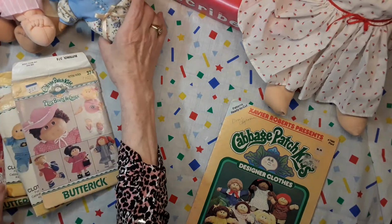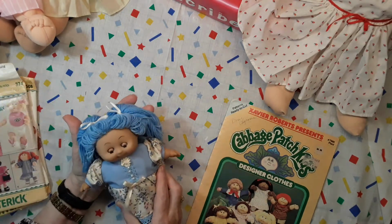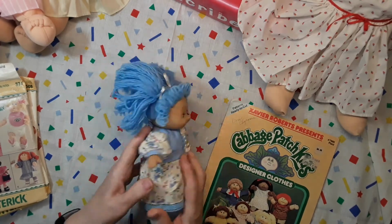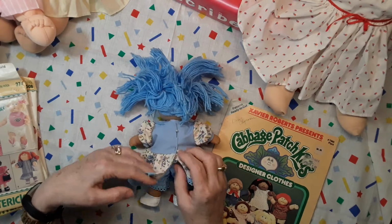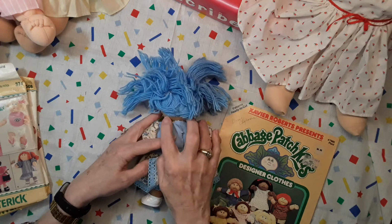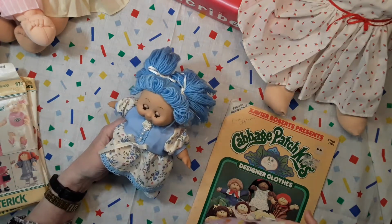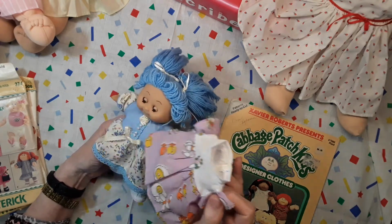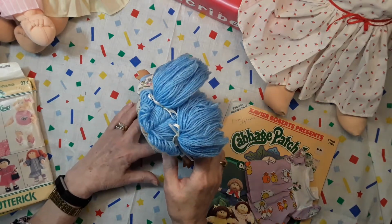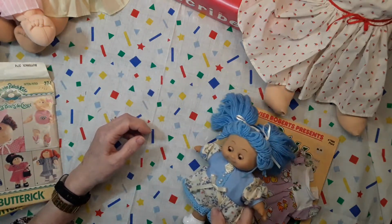Now, this doll, I don't know where it looks a little like the Cabbage Patch doll, but it's not an original because there's no signature on the back and there's no engraved images or saying what company or anything it's from. So it's a cute little girl. And this was the original dress she had on. I didn't really like the mauve color with the blue hair, so I made her a new one. And I have to put some closures on the back yet. But that's one of the things that I'm working on.